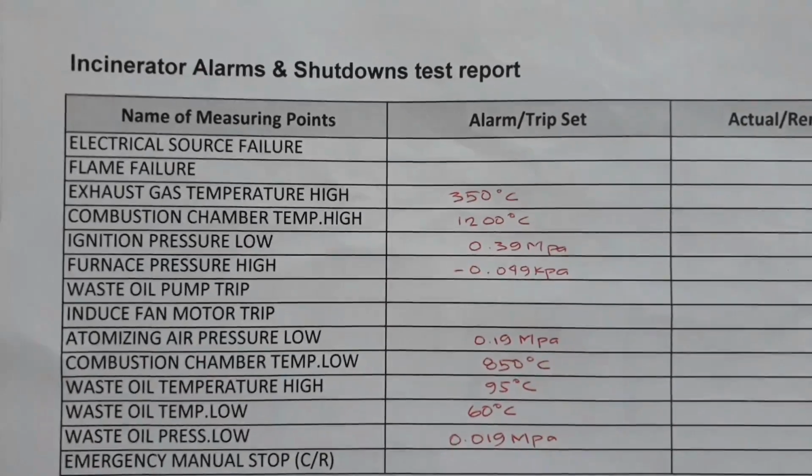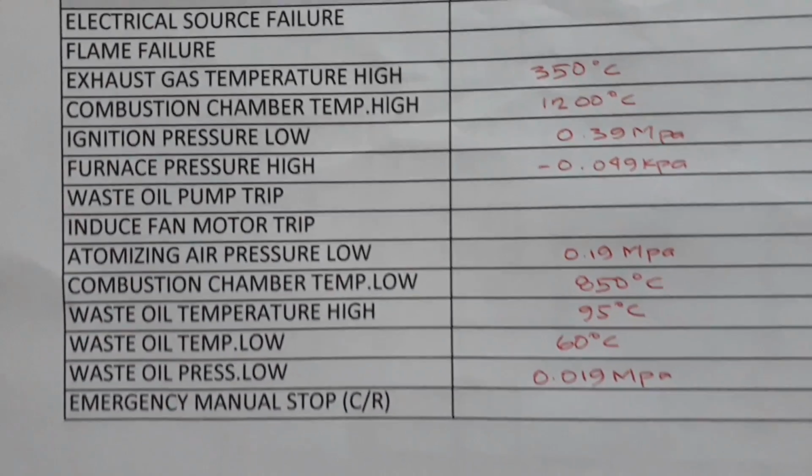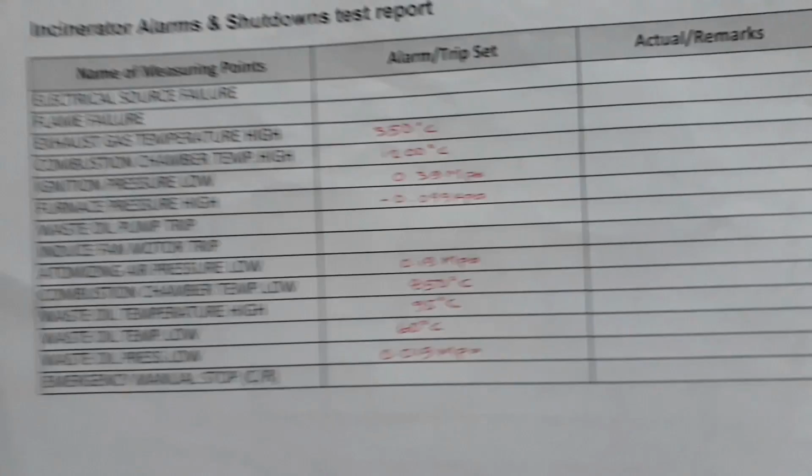This is the copy of our incinerator alarm and shutdown list. I printed it out so that I can make a mark if it's working and make sure that all alarms will be tested.